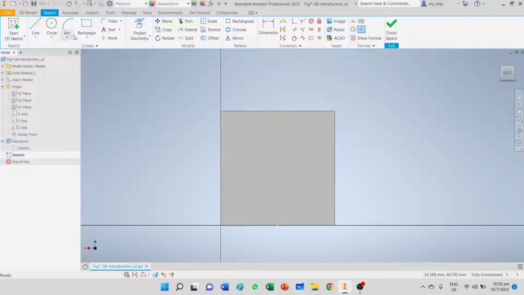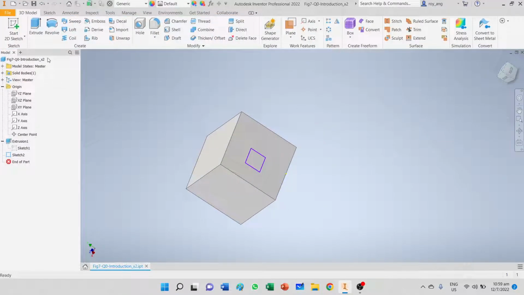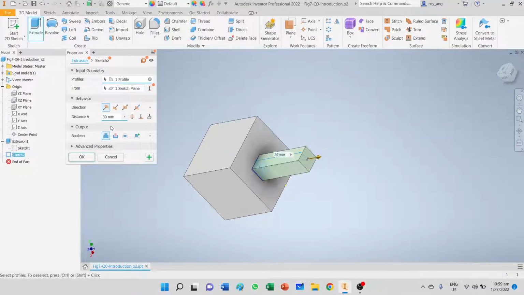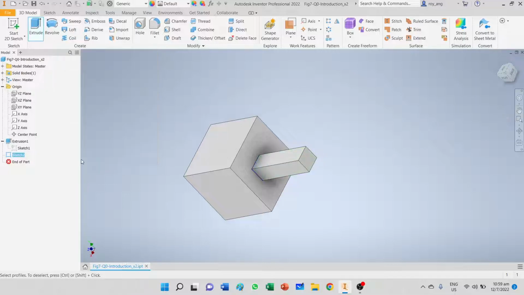So if you were to draw another square, and let's not dimension this so that it can be a little bit faster, and I finish the sketch, I can choose to extrude a part that comes out this way by 30 millimeters. And when I click OK, you'll realize that I have a second extrusion coming out from this cube here.